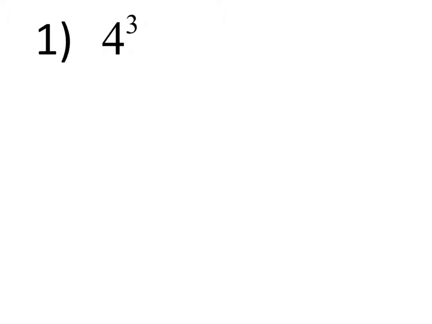Actually, so this is 4 times 3, right? I'm sorry, this is 4 to the power of 3. So I'm going to rewrite this. It's kind of like what we had before, but instead of changing it from an expanded form to an exponential form, let's expand this. What is the number that we're being multiplied together all the time in this one? 4, right? And how many times are we going to multiply 4 by itself? 3 times. So 4 times 4 times 4.